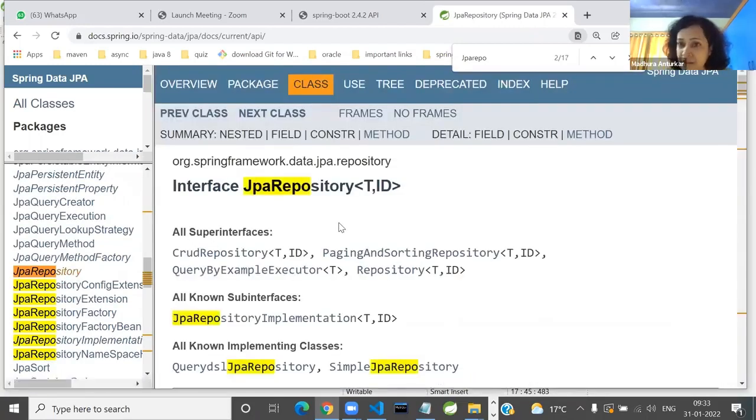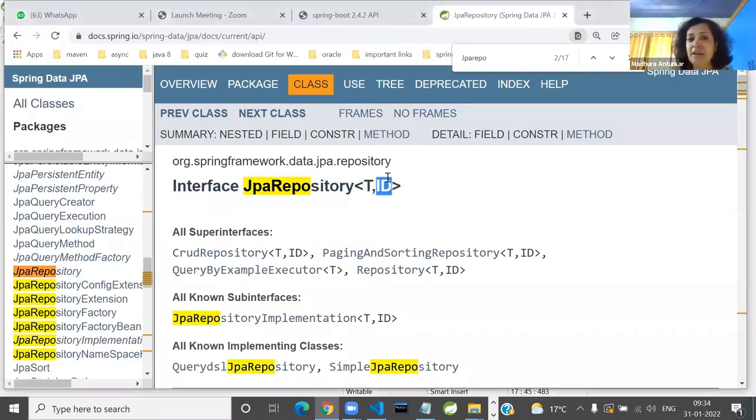Interface or a class? Interface. Generic or non-generic? Generic. What are the two types? What is the first argument? T stands for what? Entity type, POJO type, exactly. And will this be the entity type or embeddable type? Because POJOs are divided into two categories in Hibernate, entity or embeddable. 100% entity. Say it to yourself like 10 times, embeddables do not have a separate existence. Embeddables are literally composed of a part-of relationship into an entity. So you will never be able to give the embeddable here. It will always be the entity type.